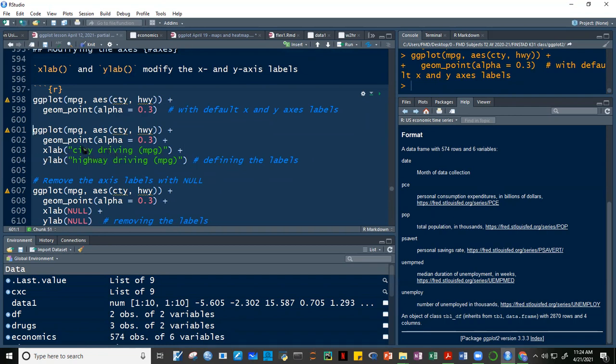Now, if you want the label to be modified, kunyari, masyadong generic, gusto mong ipa-clarify pa. So here we're setting, nagle-layer tayo dito, plus X lab, city driving, and Y lab is highway driving. Okay? Actually guys, ito nasa theme yan, no? Nasa theme.